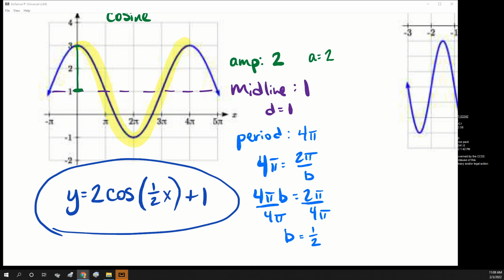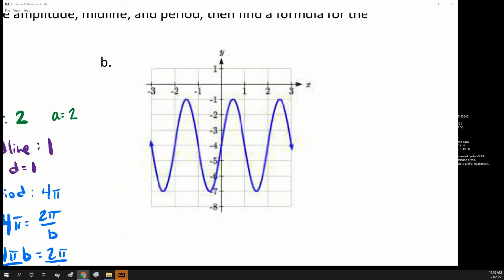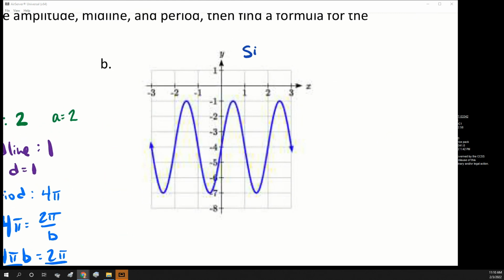So you guys look at the next graph and think, we're starting from 0 because we haven't talked about left or right, and decide if you think it looks like a sine curve or if it looks like a cosine curve. So from 0 to the right, which one do you guys think it looks like? It looks like a sine. All right, so I'm going to go ahead and highlight one period of a sine curve. A sine curve starts in the middle, goes to a maximum, back to middle, back to minimum. So that right there should be one period of sine.